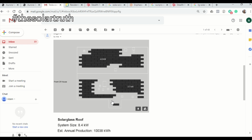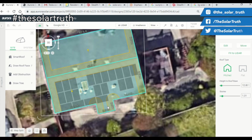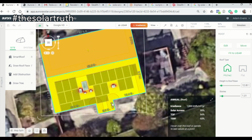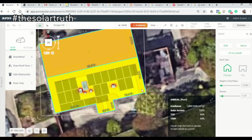Maybe they're doing a 3 foot fire code here because they're considering the top of the roof, but it's not. So that one just doesn't make sense to me. This is just an extension of that roof surface, so I could put more panels down there too. But if you saw my other irradiance, it starts getting shaded anyway, more toward the bottom and the right hand side. So it's not good. Even these panels right here would be heavily shaded by that tree. Like these panels are almost useless, and that's why I don't have any there.